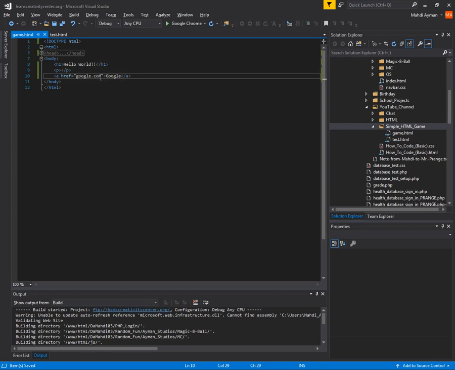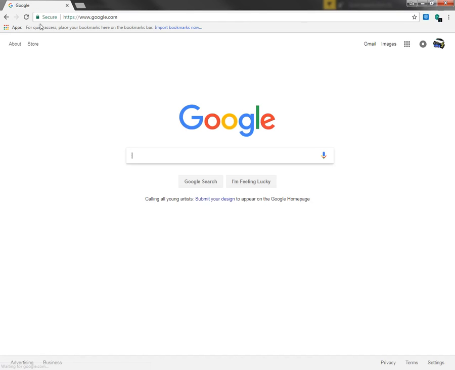Now, the way to get to Google using a link is you always have to use the HTTP and then the front slash. Now, if you want it to be secure, then you can go ahead and do HTTPS. Now, if I go ahead and refresh, click on this, it'll go ahead and open google.com.